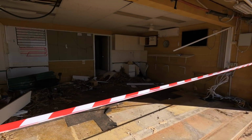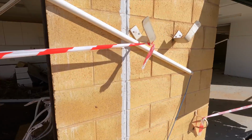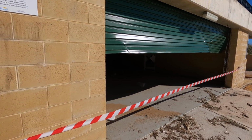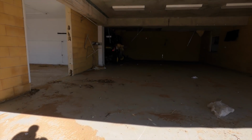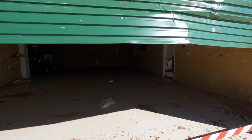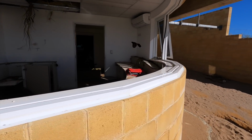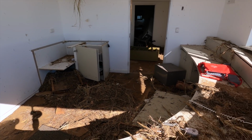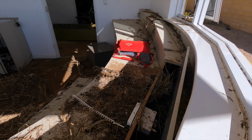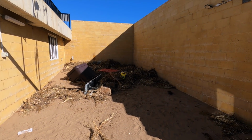There was jet skis and things in here. Oh, crazy. All the wires have fell down. Yeah, there was jet skis and boats in here that probably got floated away. Oh yeah, look at that, there's a rescue four-wheel bike there in the corner. And this would have been where all the radios and everything were. Check that out. Oh yeah, there's a radio there, would have been all underwater. Radio there, all covered in seaweed. If you have a look back there, there's fridges and everything upside down. It's all full of seaweed there. This is where I think they parked a boat in there.